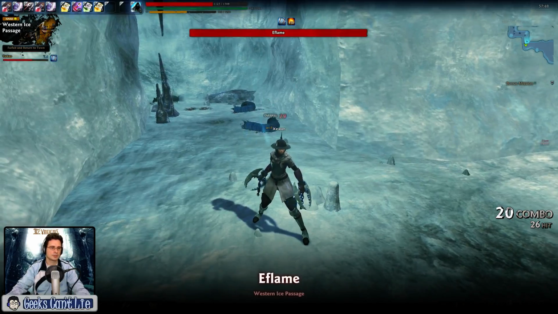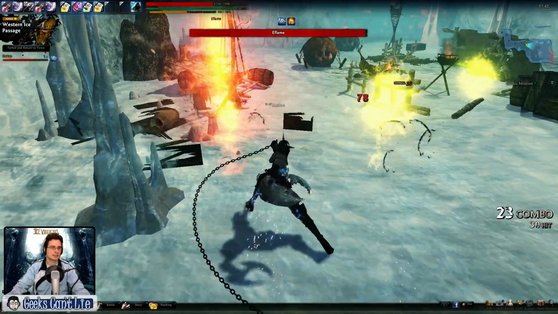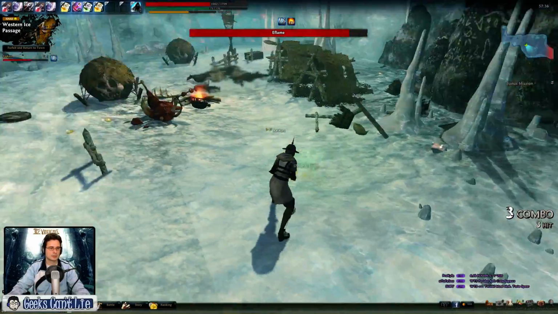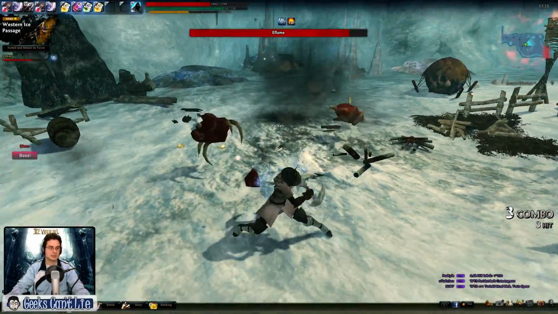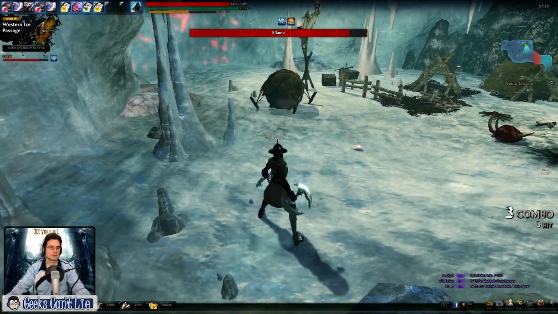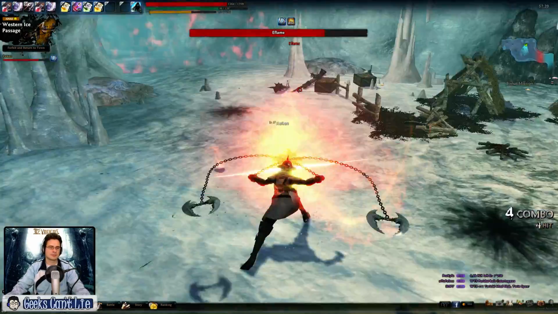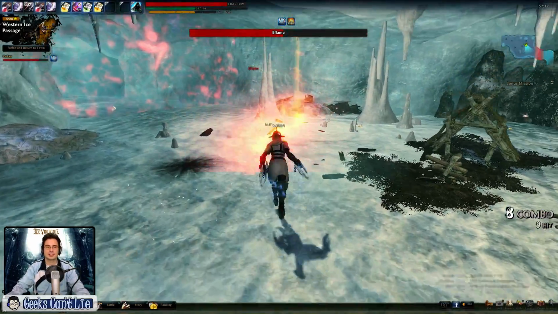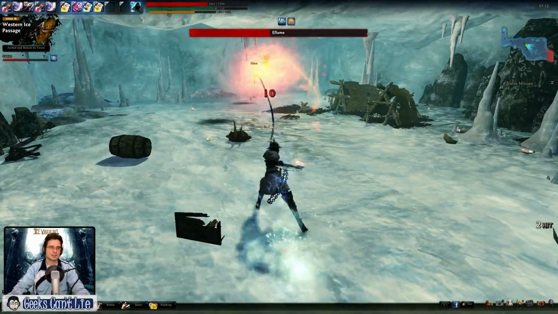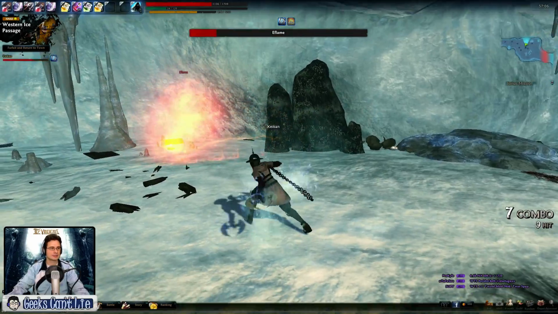Oh, really a boss now? It is a flame, right? I don't know how this works. It is the first time that I fight against a flame. Well, as you can see, the client is not the best performing one. It is not very polished, though. Boom! Eat that knee! Not sure how, but eat it anyway.